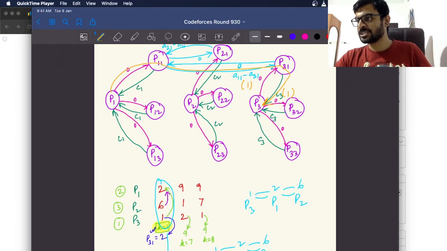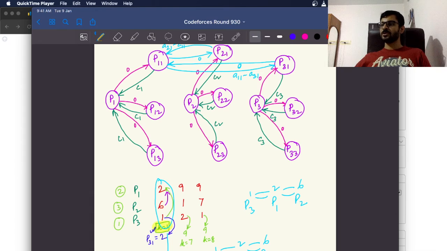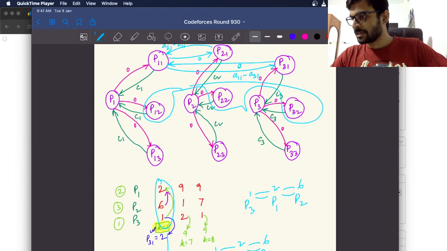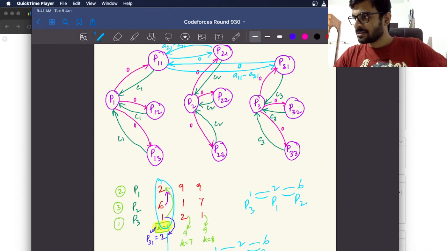Ultimate objective is reaching Pn. Right? So in this way, you can fill up all of these. Similarly, you will fill up these. This one and this one will be connected. Right? This one and this one will be connected. Yeah, these three and these three will be connected.